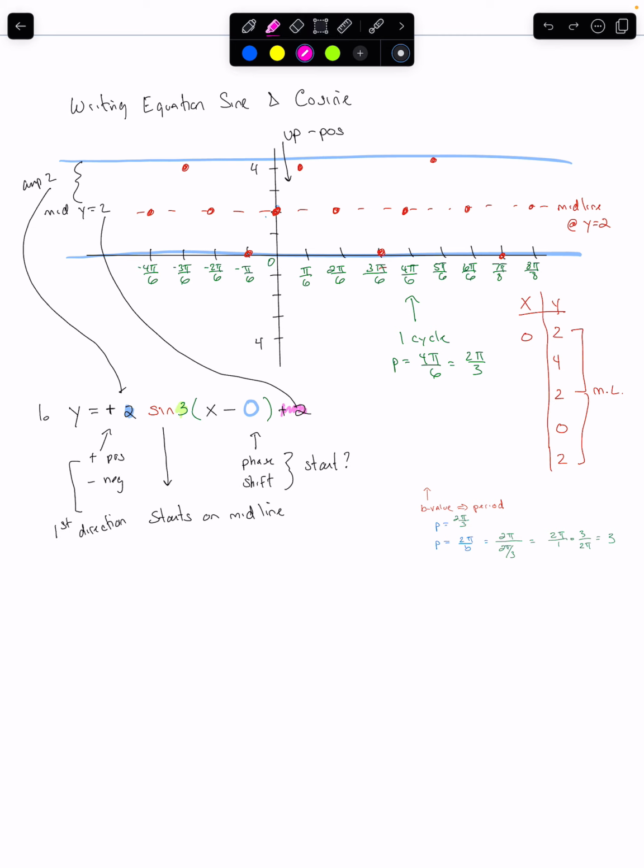All right, let's say I didn't want to start there. Let's say I could start, remember, as long as you start on the midline, so any one of these coordinates are on the midline. So you can theoretically start at any one of those. All right, so let's see what happens. I'm going to start left to right. So this is the first coordinate I see on my midline.